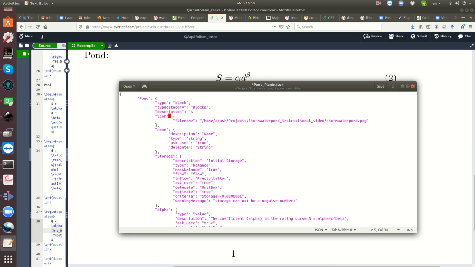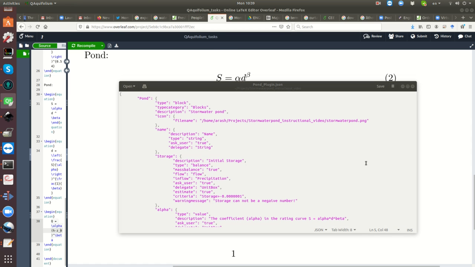So I'm going to put, let's say, stormwater pond. You can add other things, maybe mention that the stormwater pond's head is controlled based on a rating curve or anything like that. So I have this one, and now I will try to load this template to see if it works.